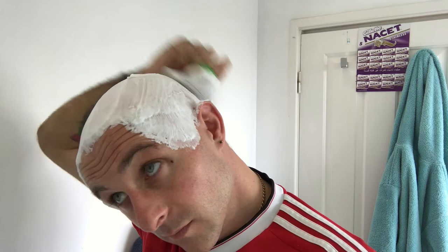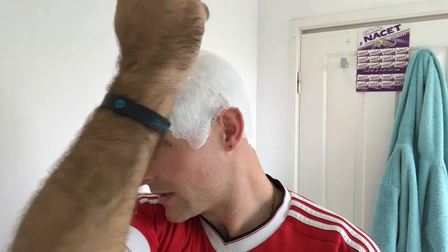This lather is absolutely gorgeous. It really is a tremendous lather. I think it might be a little bit dry, but we'll see how it shaves. Look at that. Right, I'm just going to grab another blade.